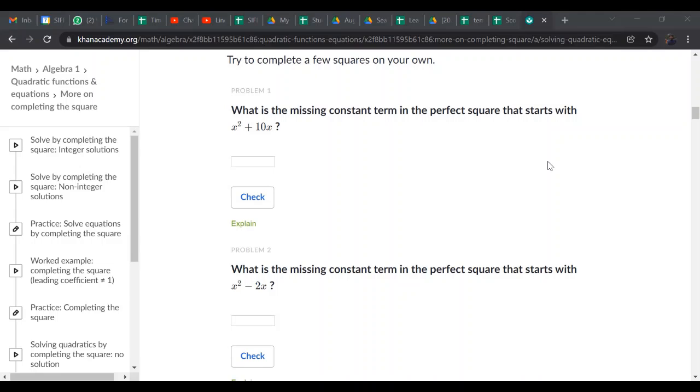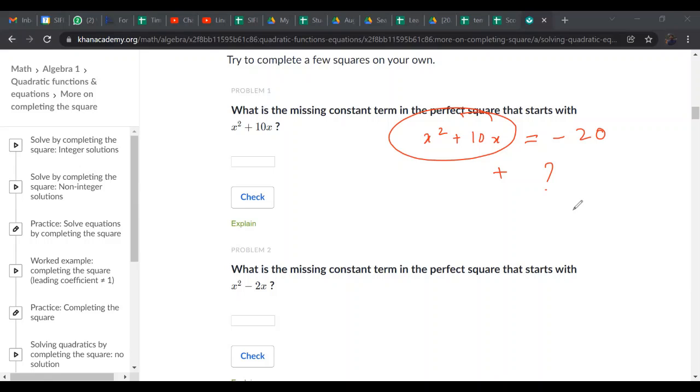So the question is, think of it like this: you have something like x square plus 10x plus 20 equal to 0. Basically you have x square plus 10x equal to minus 20. You have to complete this square. That's the whole exercise. You have to complete this. So what should you add?